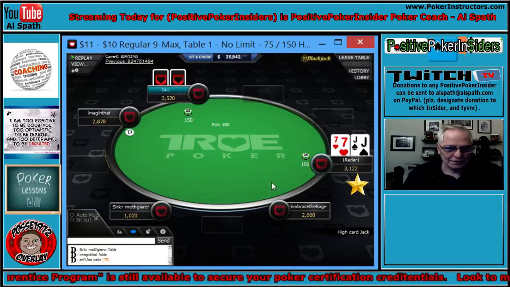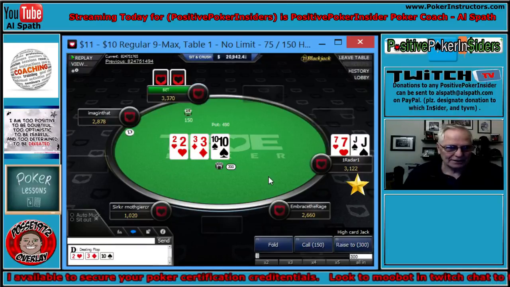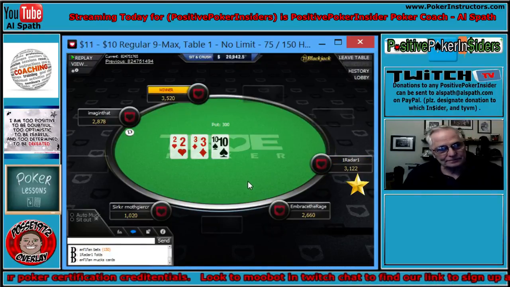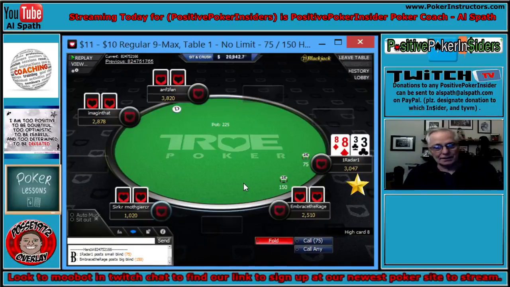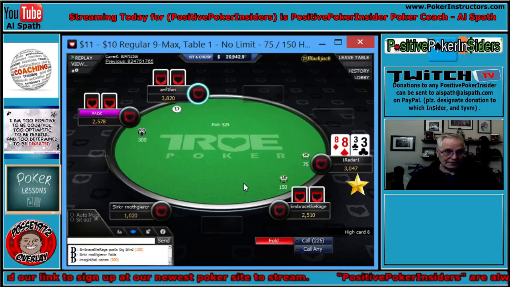Nope, he just calls. I have nothing with my Jack 7. He bets 150, and I let him have it. If he checked, I bet. If he bets, I fold. Easy. 8-3 in the small blind, I'll throw that away. I don't even have to think about stealing. I don't care about stealing with cards like that.